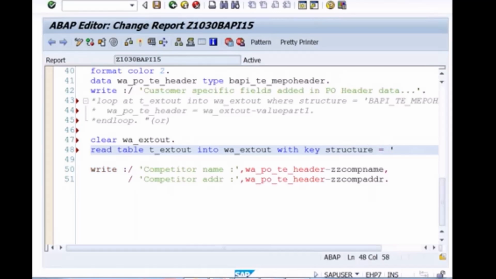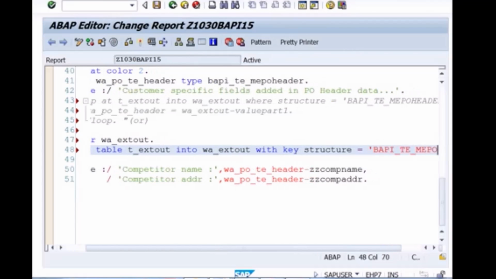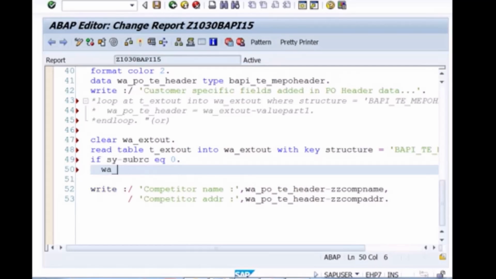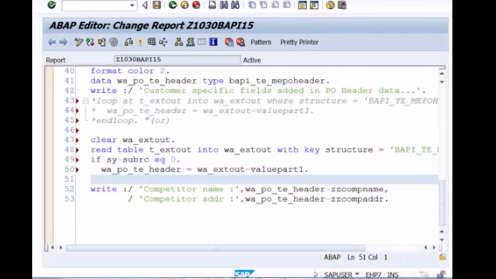Structure is equal to what? BAPI_T_MEPO header. That's all. No? If size of R is equal to 0, I'll say W_PO_T_header equal to what? W_extension_out-value part 1.